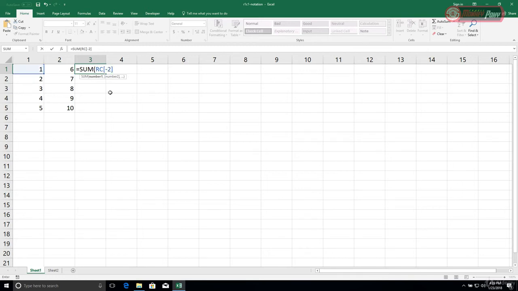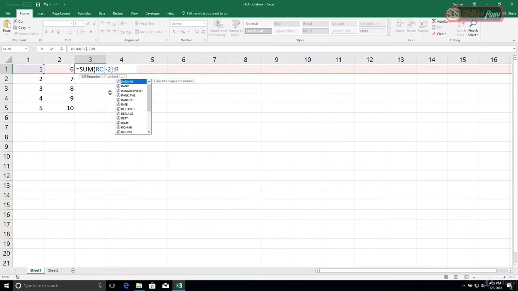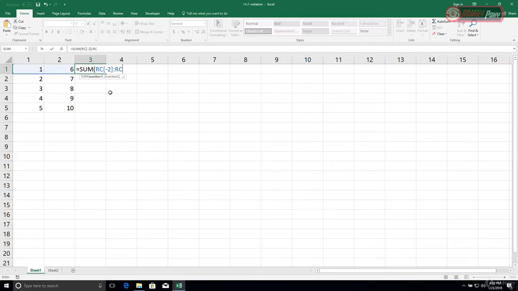After I close the square brackets, I can put a colon. That's going to delineate where the beginning of my range begins and the end of my range. So now I have to put the endpoint. It's still going to be the same row, so I'm just going to use R again. It's going to be, again, the C, and I once again have to use the navigation syntax, which is the square brackets. But this time, I want to move only 1 column leftwards or backwards. So it's going to be negative 1. And if I close this and then close the sum formula, we're going to get the right result, which is 7.